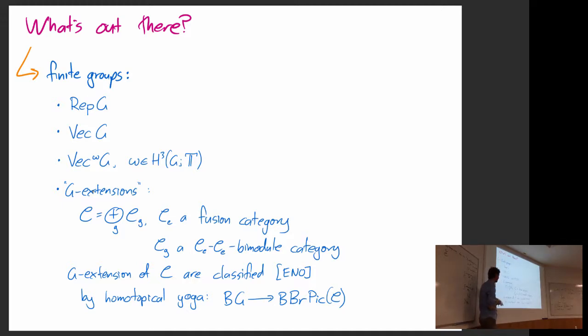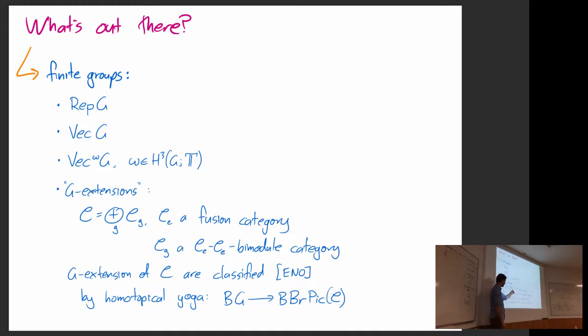And then we get a big class of examples that are in some sense generalizations of this one. We can look at G-extensions. And this is one of the very few ways in which we have analogues of infinite groups. You study finite groups by looking at simple groups and extensions of simple groups. We don't have that sort of theory for fusion categories, but this is one of the limited directions we do have. So you can ask for some fixed fusion category C_e, and then you can ask for a big fusion category which is graded in the same sense this one is graded.